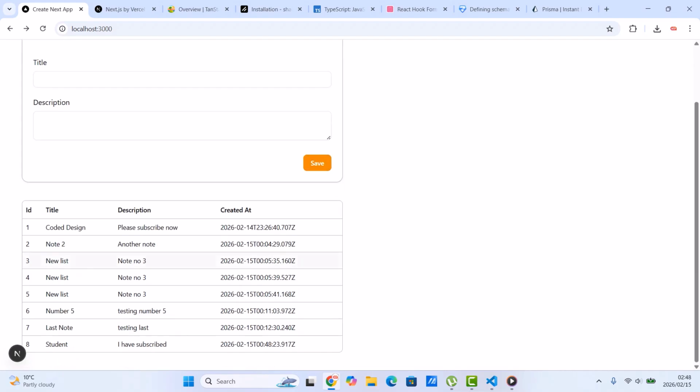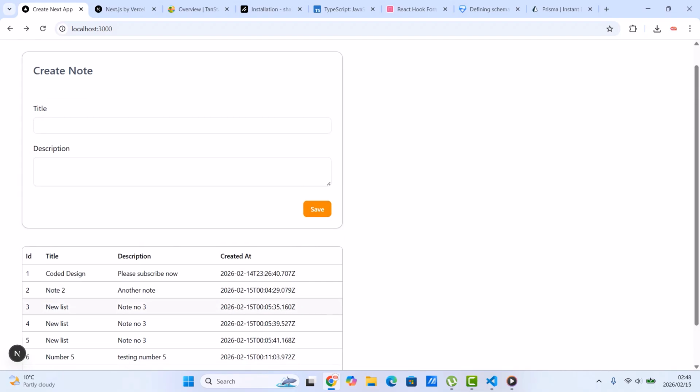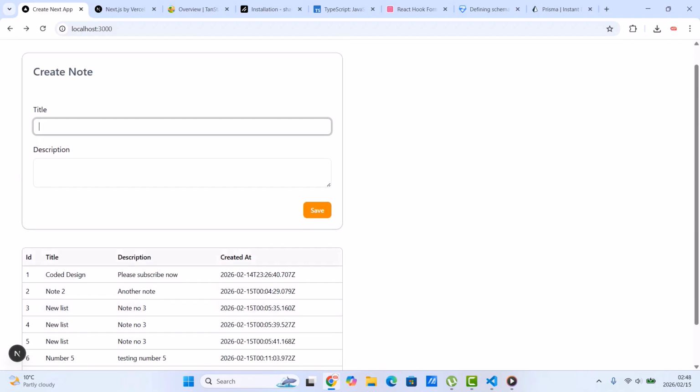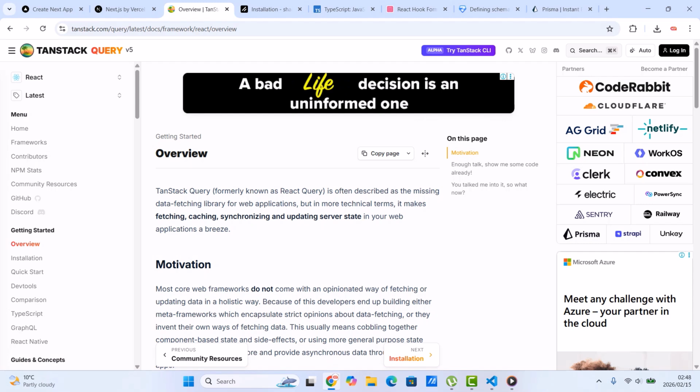Okay, this is a very simple app, but I'm going to teach you industry techniques, things like how do you clear a form when you are done, and also query invalidation. For instance, as soon as we create a note here, automatically this form refreshes. This is not something that you do manually. It's something that happens automatically with TanStack Query. I am going to teach you that all and more.